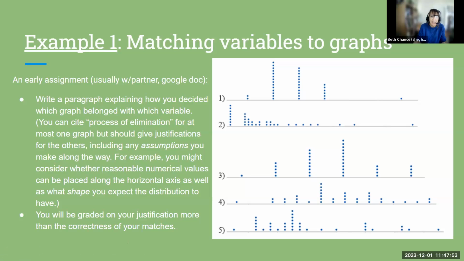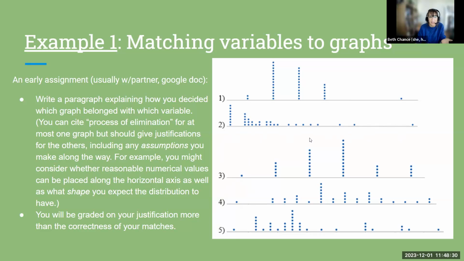And this, again, doesn't always turn out the same way, but usually there's one graph that has a big spike here and then a gap before you see more data. Other ones maybe don't have the 0 values or that gap. This ends up being maybe haircut prices, where a lot of people will say they got it cut for free. So we put that in for 0 before you see kind of minimum prices. And then they talk about skewness. You know, there's going to be women, depending how you define a haircut, maybe spending a lot more. So they're making a lot of assumptions, but I really encourage them to tell me what those assumptions are and how they relate to the graph.